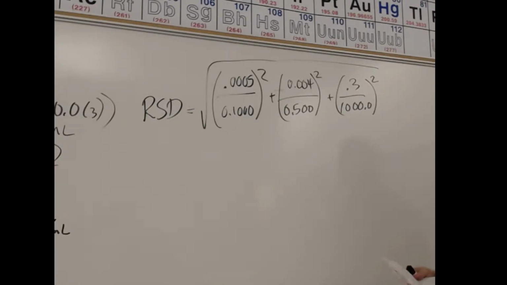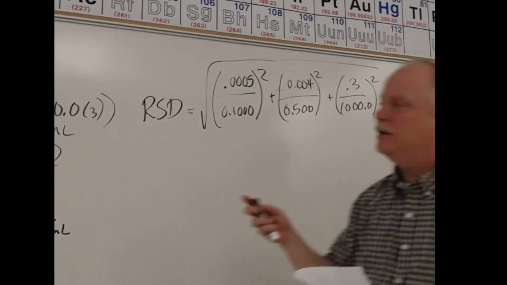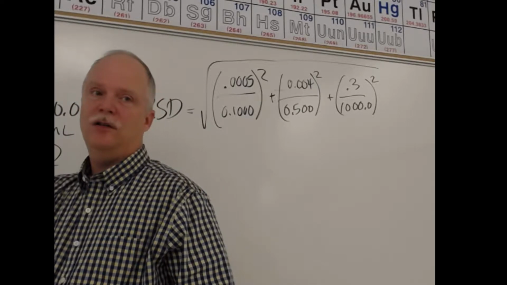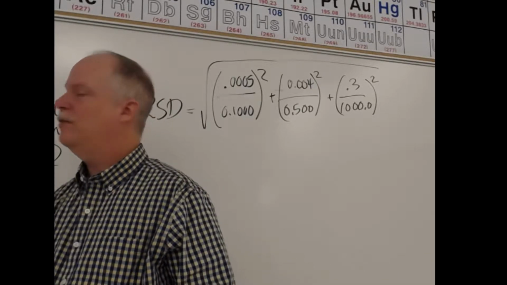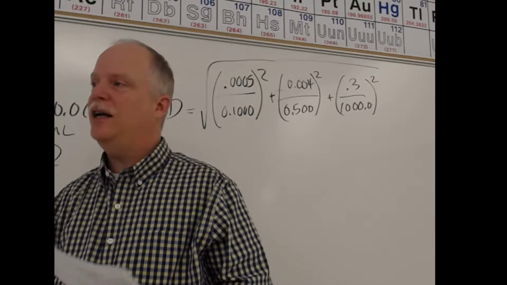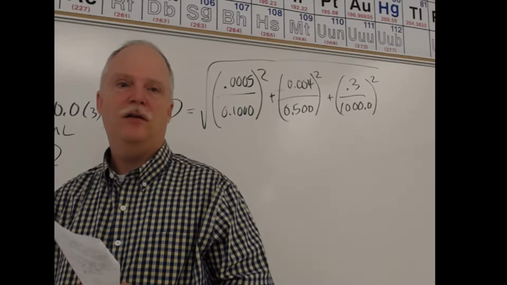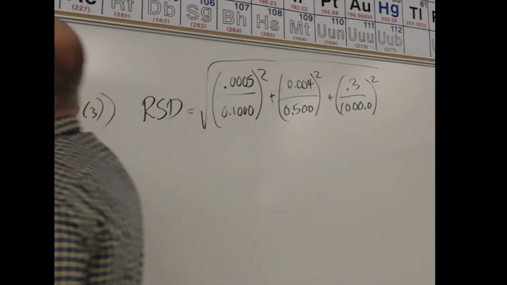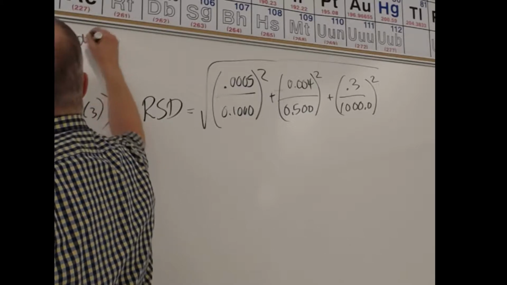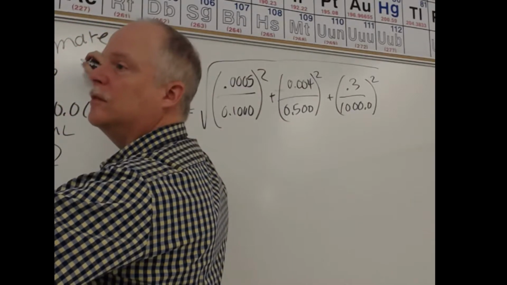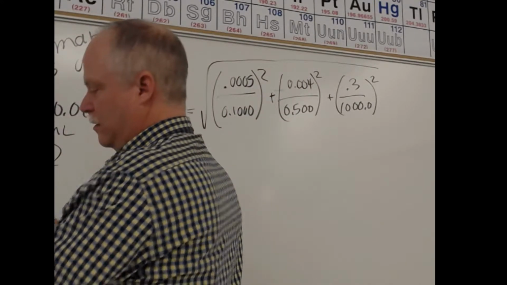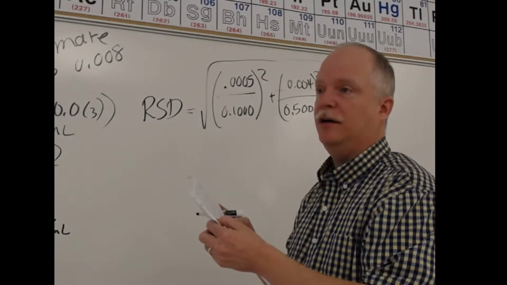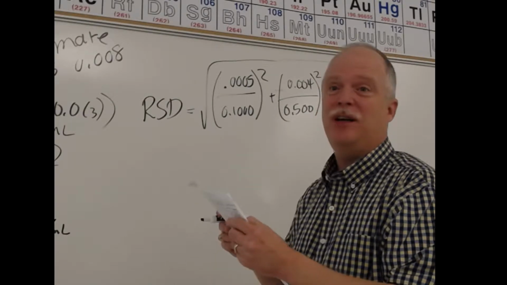Okay. Now I can look at this. In fact, I could probably look at the original problem and say that this is going to be the largest uncertainty. And so my result is probably going to be just that number, this 4 over 500. So let's take a guess. Someone calculate 4 over 500. So my estimate is what? 0.008. And there's one on here that's 0.009. Okay? So that's a pretty good guess.